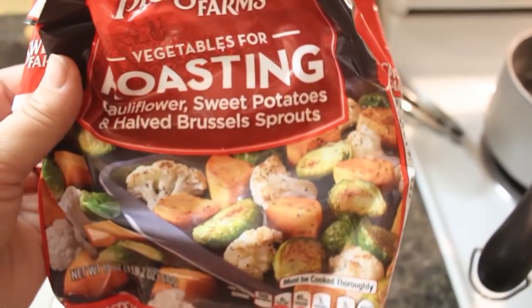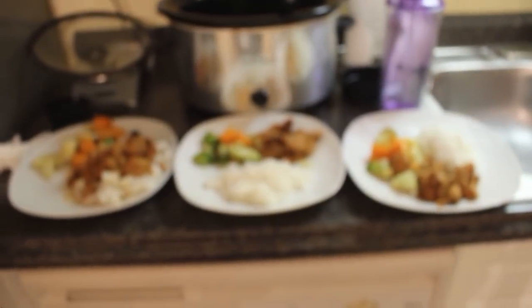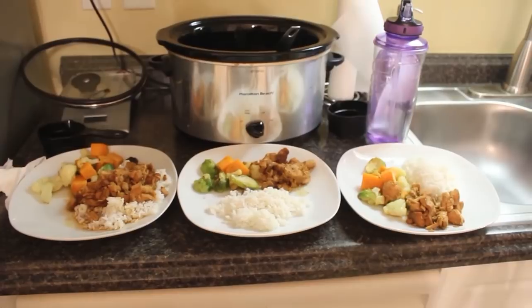And it's got cauliflower, sweet potatoes, and halved Brussels sprouts. And yeah, so this is Dump and Go Crockpot meal number 3. I will see you guys in a few for number 4.